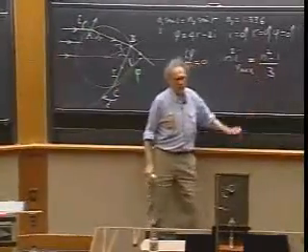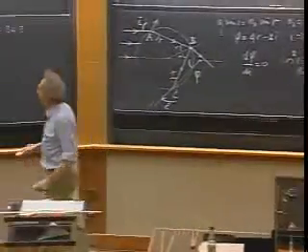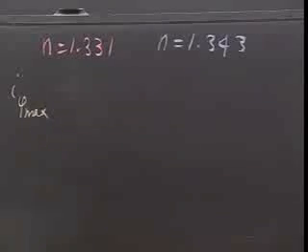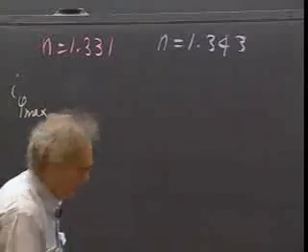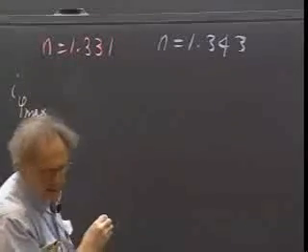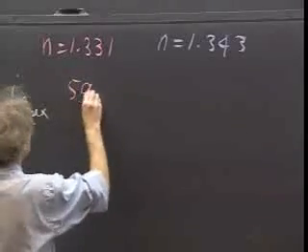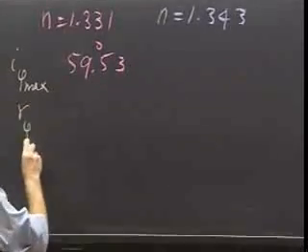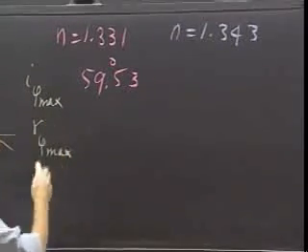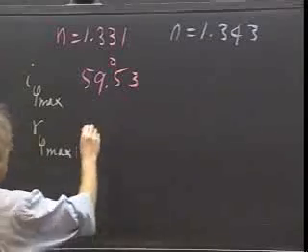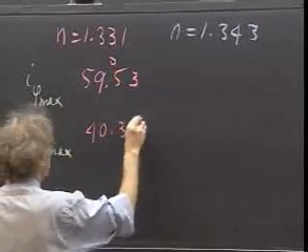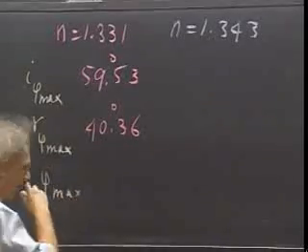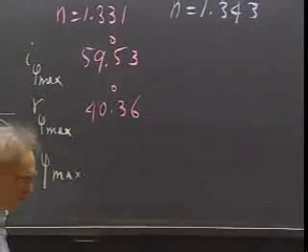And so with this equation now, with these different numbers for n, we can now calculate what I is for which phi is a maximum value. And you will find now 59.53. You can now calculate the value for R, for which phi reaches that maximum. You do that using Snell's law. You get 40.36 degrees. And so now you have your goal, which is your phi max value, which is 42.37.